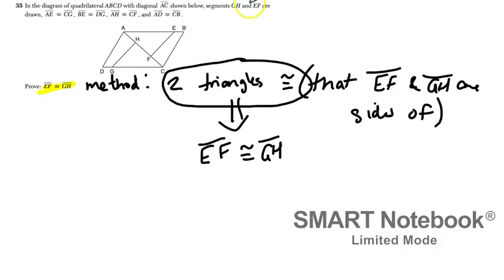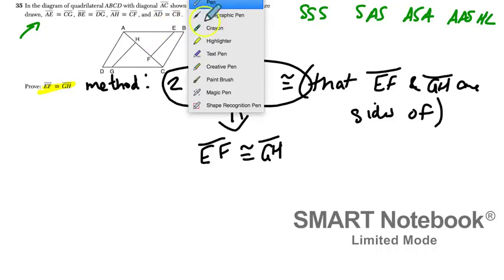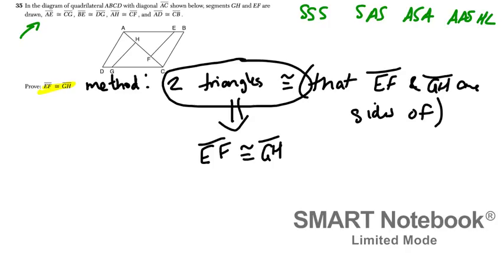In order to prove that two triangles are congruent, I need to use side, side, side, side, angle, side, angle, side, angle, angle, angle, side, or HL. So I'm going to start looking at what I'm given and mark everything I'm given and see if I can come up with a plan. So I know that, I'm going to highlight, by the way, what I'm trying to prove congruent so I can see it a little better. There we go. Let's do one in pink and one in blue.